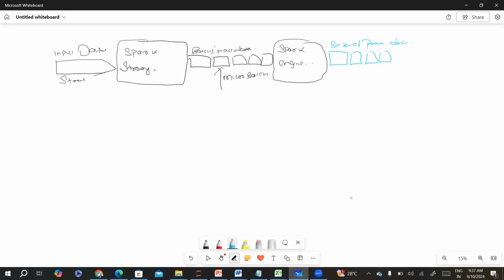Kafka is more helpful in terms of ingestion of any streaming process, whereas Spark streaming has certain other features related to doing analysis on top of it, or applying Spark functionality on top of it. So it's kind of a DStream. It's reading the data in a certain continuous flow.